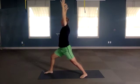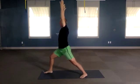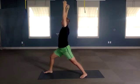Lift up through your chest. Pulling your belly in as you press into your outer back foot. Reach up through your fingertips. Settle down into the stretch. Good. 2 more breaths here. Maybe there's some depth to be had, right? Or maybe a little bit more of a reach up into your upper body. 1 more breath.